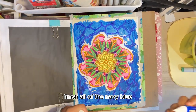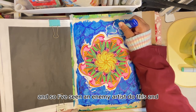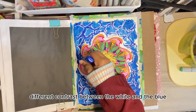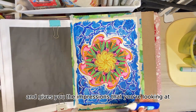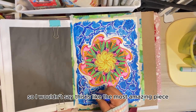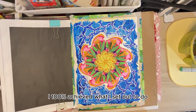After I finished all of the navy blue ripple effect, I went over everything with correction fluid. I've seen an anime artist do this and I wasn't sure whether it would come out nice, but I really feel like it came out beautifully. The contrast between the white and the blue really pops out of the page and gives you the impression that you're looking at a water surface. I feel the overall effect is achieved. This isn't the most amazing piece I've done but for the sake of practicing texture, I 100% achieved what I set out to do.